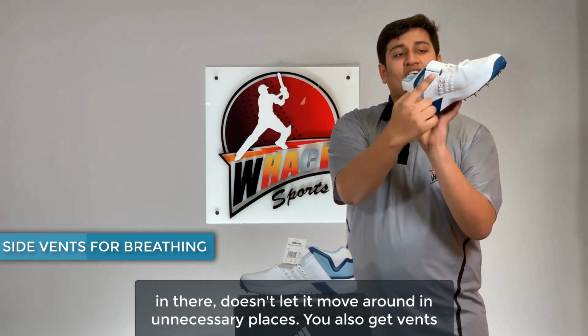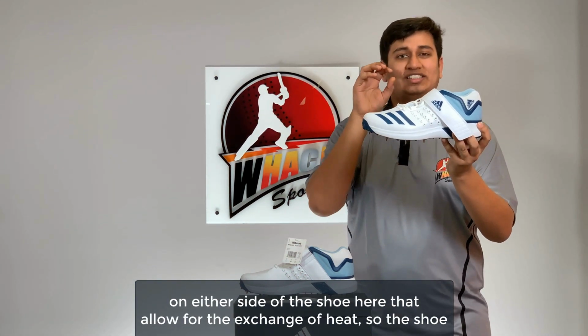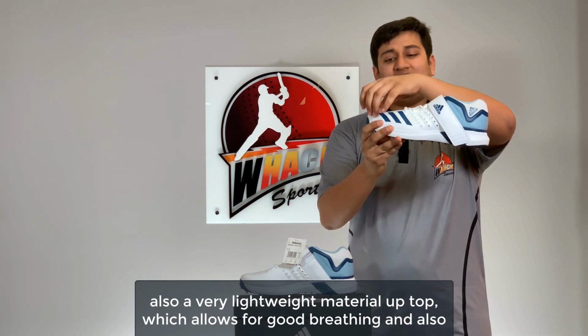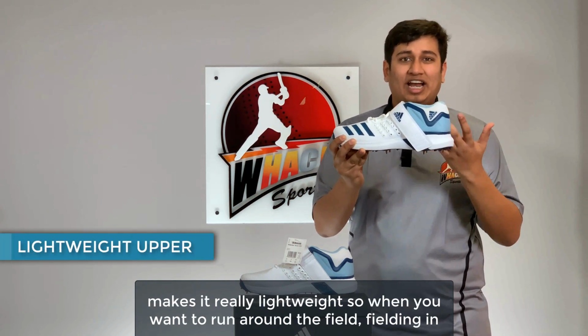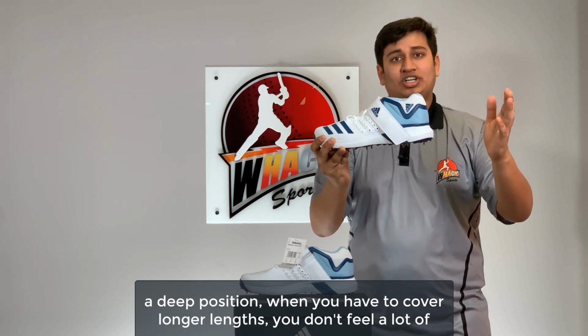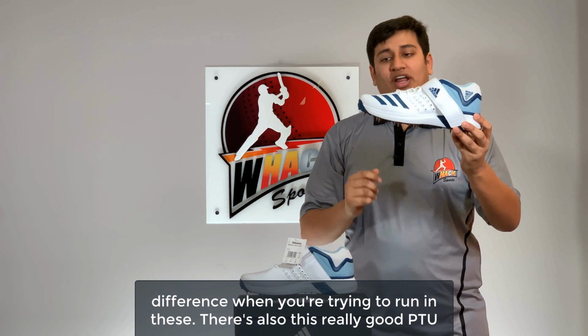You also get vents on either side of the shoe here that allow for the exchange of heat, so the shoe doesn't get too stuffy inside or too sweaty in there. It's also a very lightweight material up top, which allows for good breathing and also makes it really lightweight. So when you want to run around the field, fielding in a deep position, when you have to cover longer lengths, you don't feel a lot of difference when you're trying to run in these.